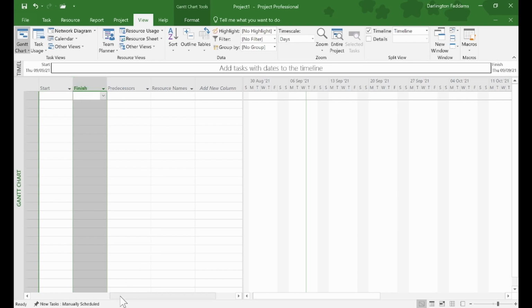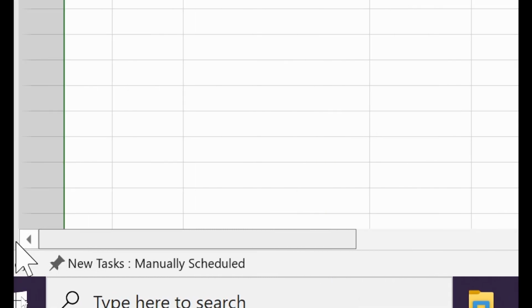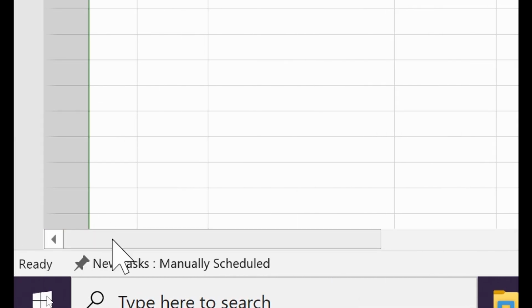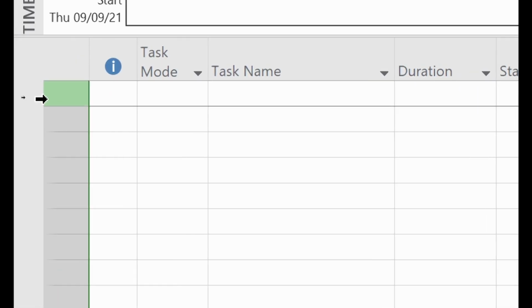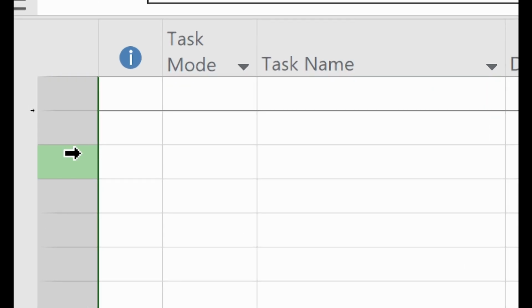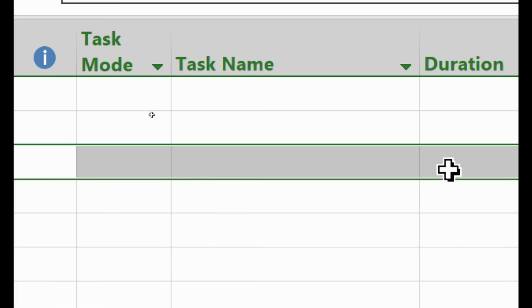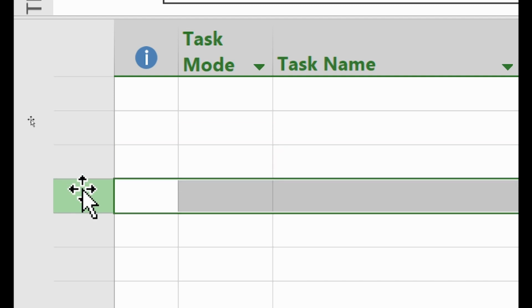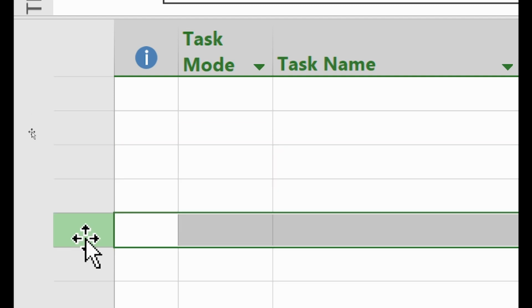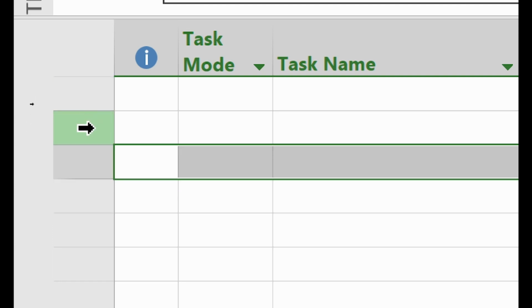Okay. Now this bar here, you can put your mouse on it and drag it to the far left. Good. And you should see your task mode now. Now at the far left here, when I send my pointer there, it turns into a right arrow, and when I click, it selects a whole list. Now these things here are called rows. So anyone that I select, I've selected a new row.